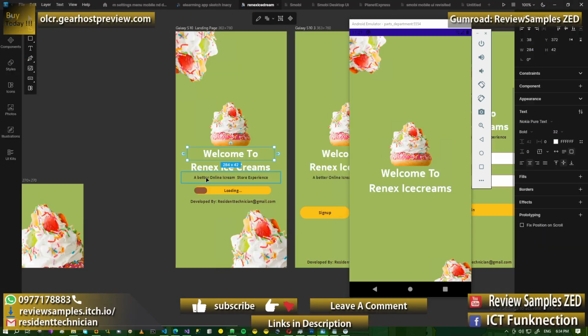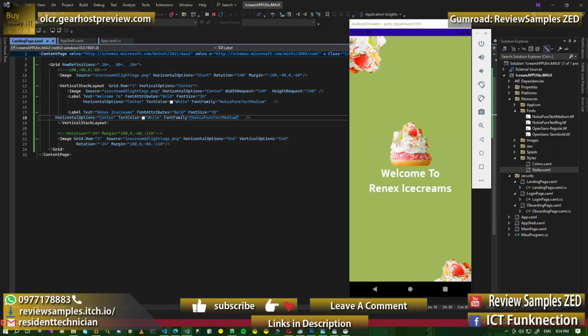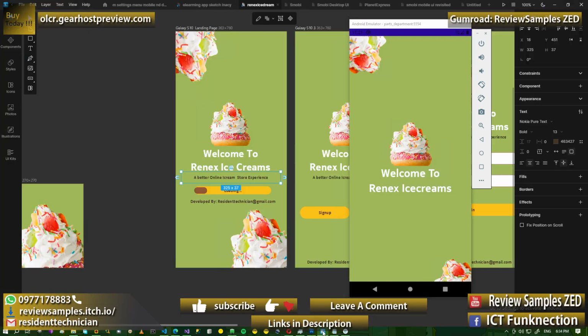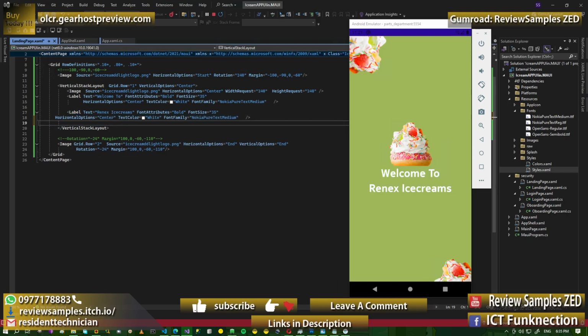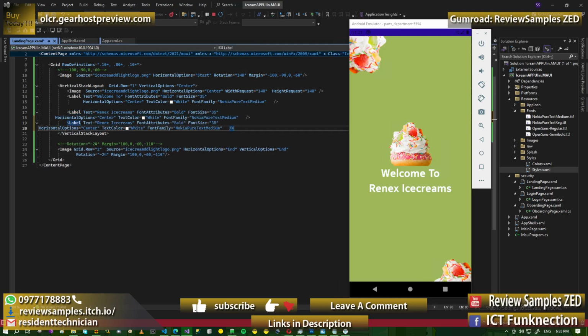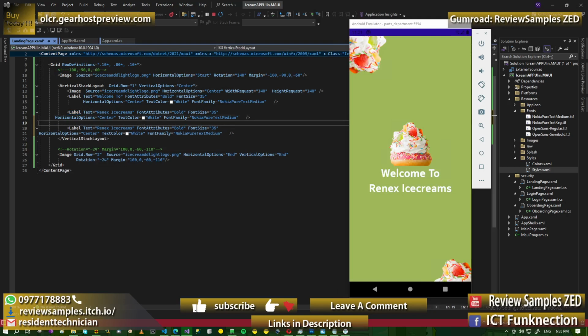Okay, so let me come here first. Underneath that, so one label, two labels. Okay, so get this label, Control C, so put that one underneath this one here, then you say Control V, and paste. Okay, so we're there.